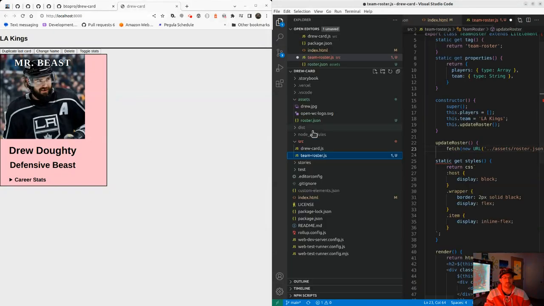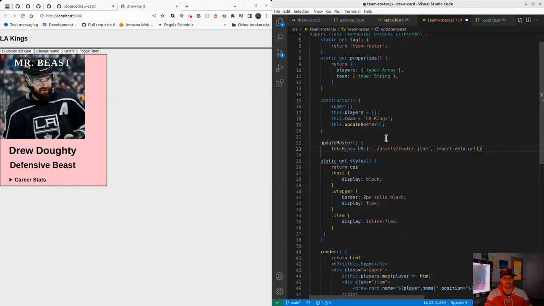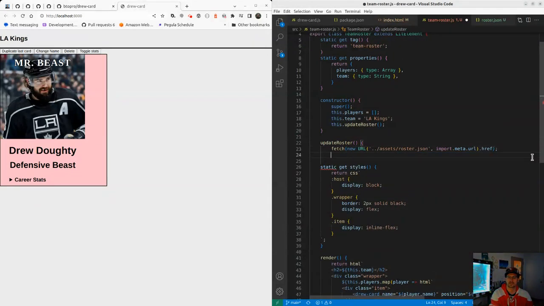Right, so the reason I knew that is the way that the new URL pattern works is it's forming a URL relative to where this file loads. Right, so team roster is in SRC in this case, and it needs to go back through the directory tree over to assets and then to roster.json. So if we do that, we'll do .href.